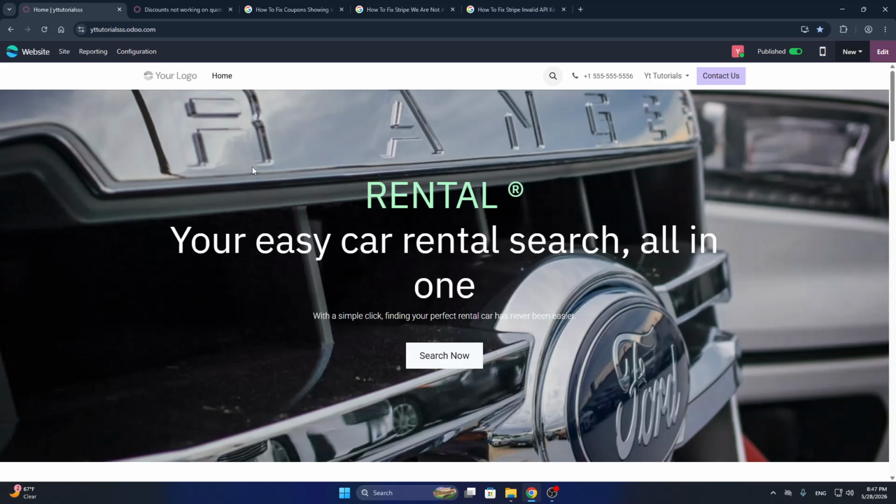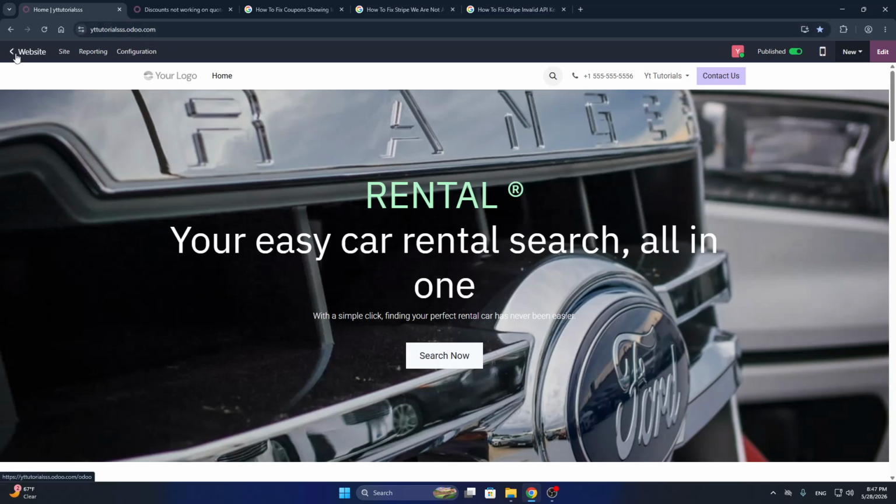So the first thing we want to do is open up the official Odoo website right here, odoo.com, if you have not already. From the main page that opens up, you're going to go to the upper right corner and log into your account. If you do not already have an account, you can just go and create one. After logging in, this is going to be the home page. From this home page, we can get started with the official Odoo website.